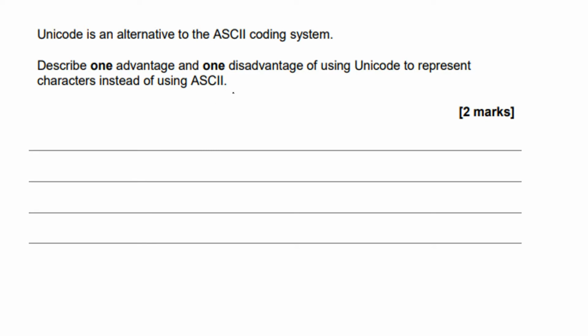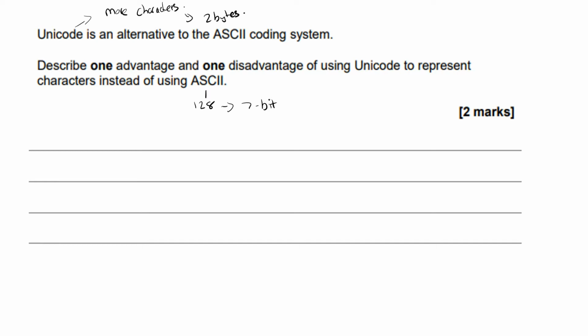So ASCII just has the option of 128 characters, but it only uses 7 bits per character. Now, Unicode gives us the option of more characters, but it's a higher bit rate, and it usually takes up 2 bytes, but this varies. So we can use those bits of information to help us come up with some advantages and disadvantages.